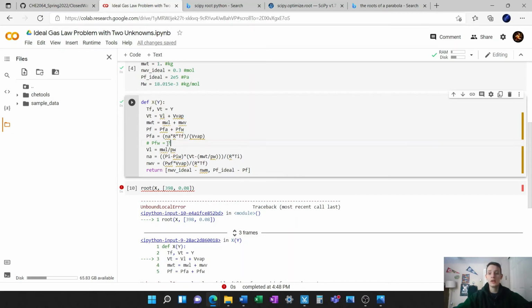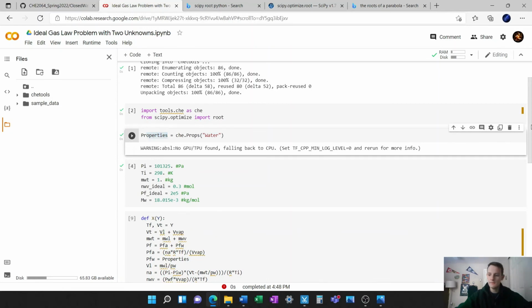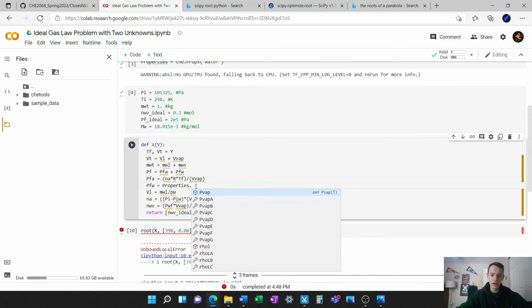In this case, we want the vapor pressure, and we can use one of those functions because, if we remember, there was a function in there for vapor pressure that I looked at. Let's write code for that. This will be properties, because that's the variable I specified this under. Properties dot, and a lot of these come up. I was looking at these before, so there's a couple that we're going to use. We're definitely going to use pVap because that's the one for the vapor pressure.